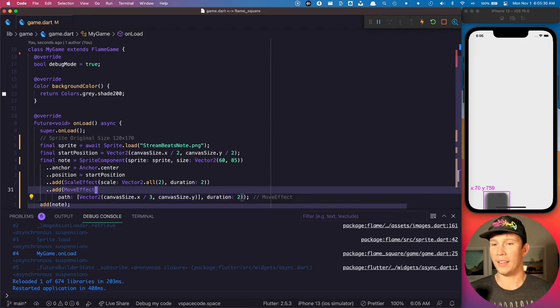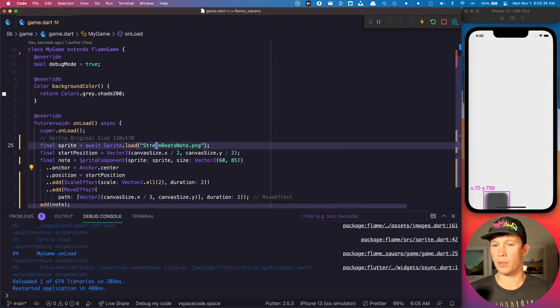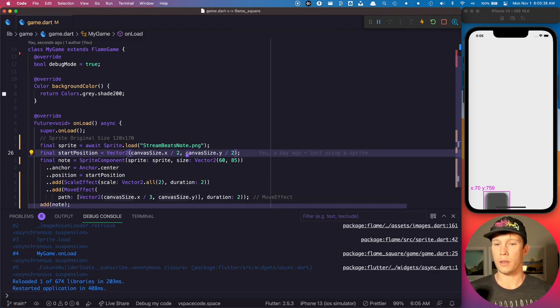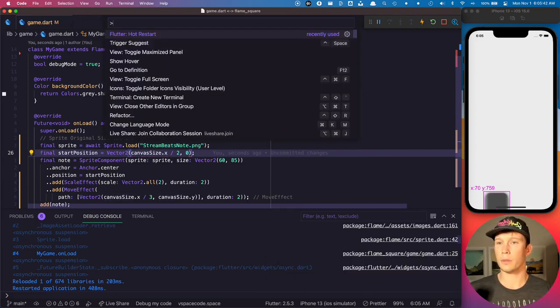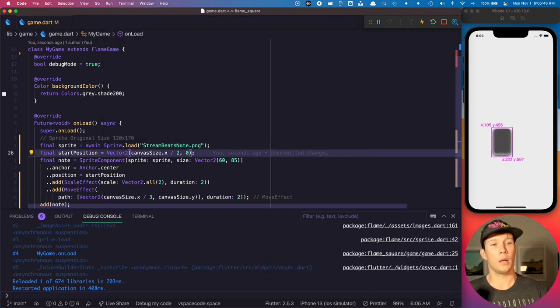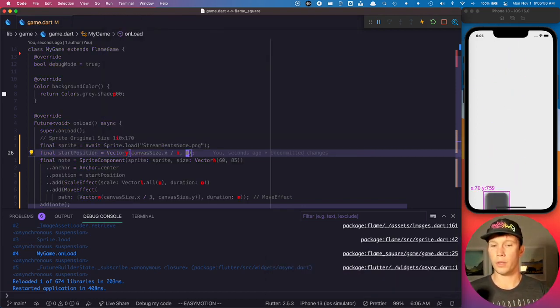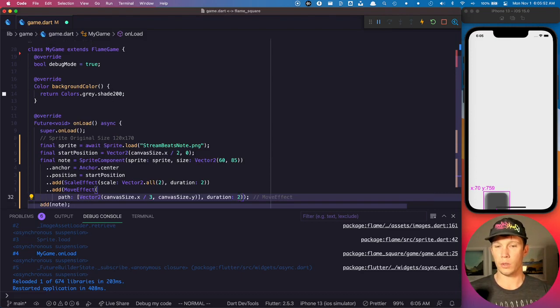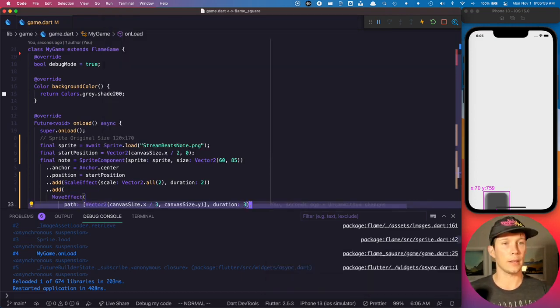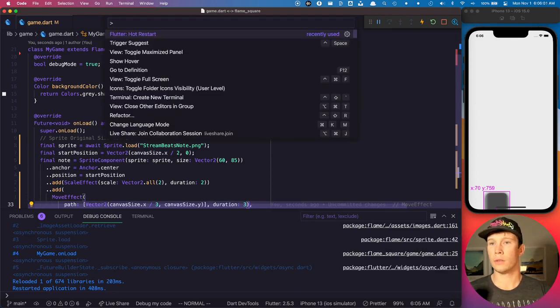There you go. And we can change the initial position, the start position here. And we'll start there, but we'll start at 0Y. 0Y is at the top. Boom. And let's do one more thing. We'll change this duration to a 3 so it takes longer to move than it does to scale. Restart.